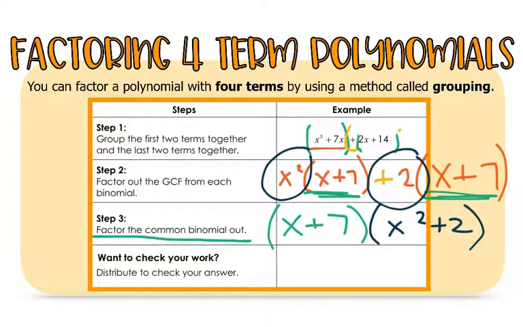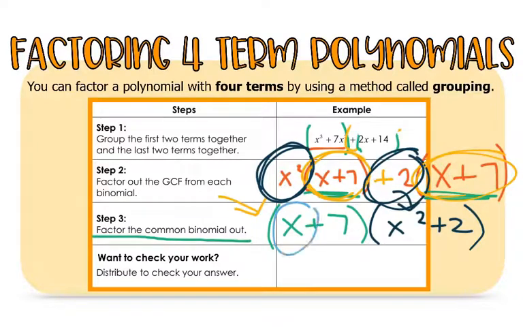So again, what you do is in step 1, you take out the GCF from both terms. In step 2, you take what they have in common, so this one, and you write that down one time. And then you take the leftovers, so this one, and that becomes your other term. And that's it. That's how grouping works. It's pretty quick and pretty easy. But I do want to make sure that we always FOIL that back out and check our answer.